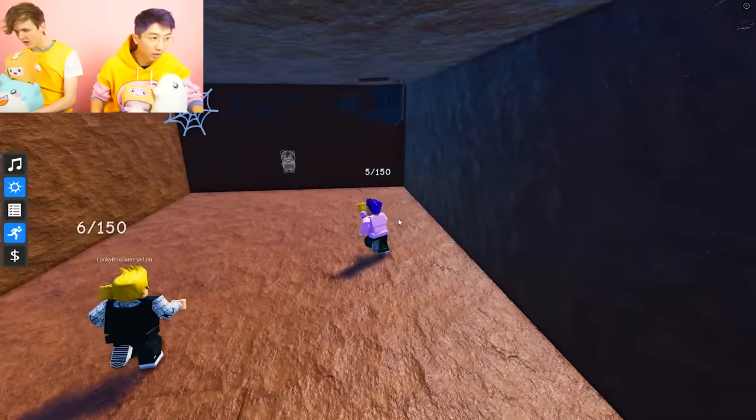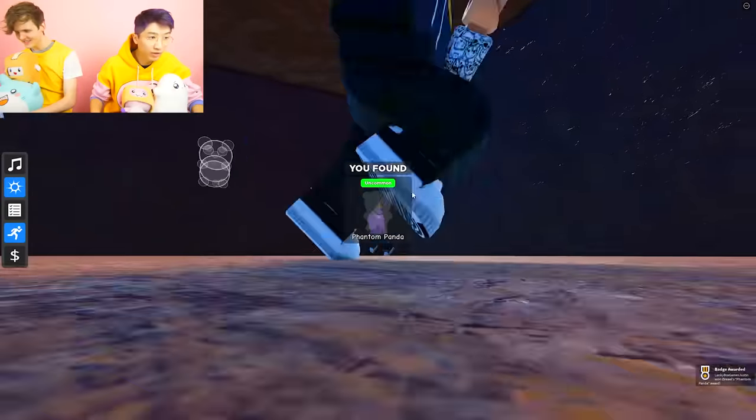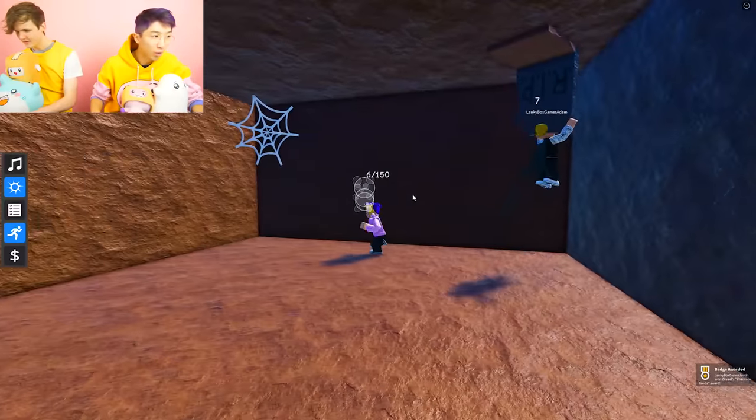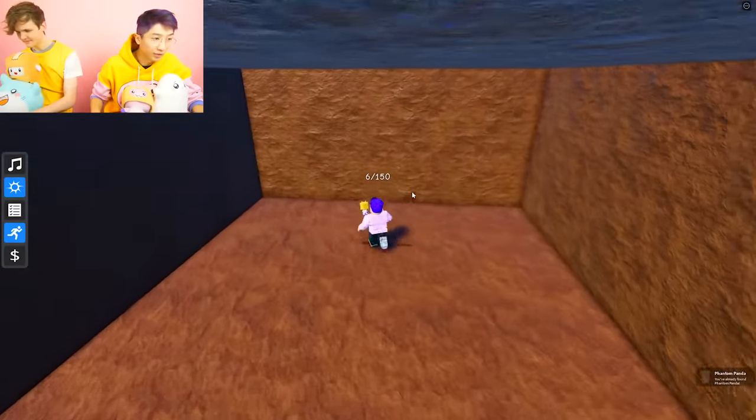R.I.P. Wait, what? Hey, yo? Oh, boy. It teleported us to... Uncommon! Phantom Panda! Nice! What is this? It's like an upside-down tombstone. Maybe if you touch it, you get something. Or a web. Are we gonna get Spider Panda? Oh, I hope so. I don't see anything else. I think we have to leave here.